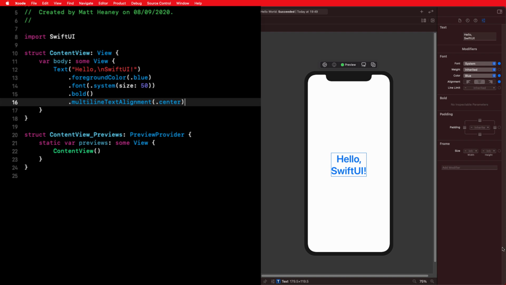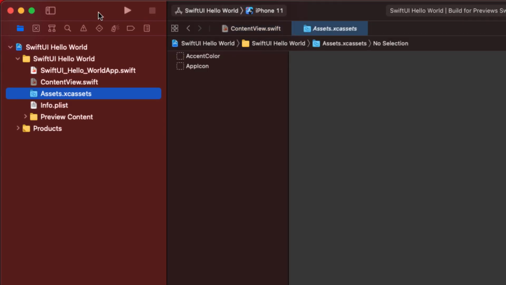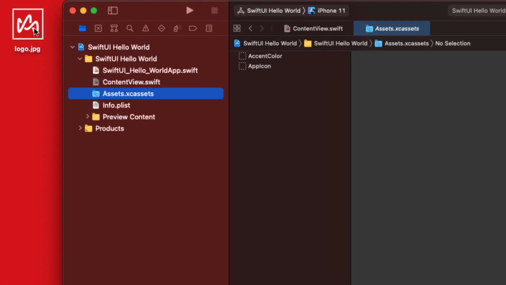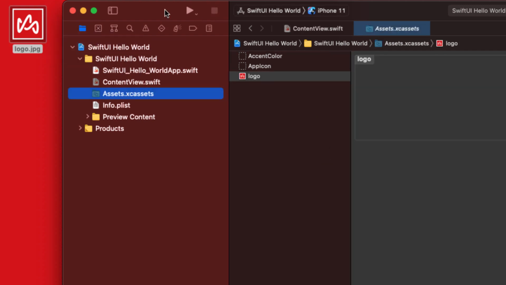Now let's move on to set up an image. To make an image appear in the app, the first thing we have to do is import an image into Xcode. We will do this by moving it into our assets folder, and we will simply drag an image into this folder. So this is the image I am going to use. Like I said earlier on, it is the brand new Heaney Apps logo, designed and created by the incredibly talented Phil Batchelor, which I will drag into our assets folder like so.